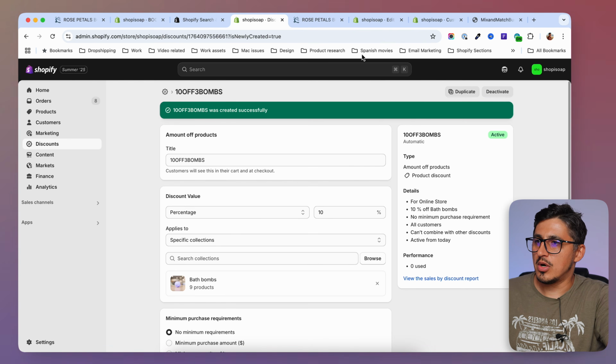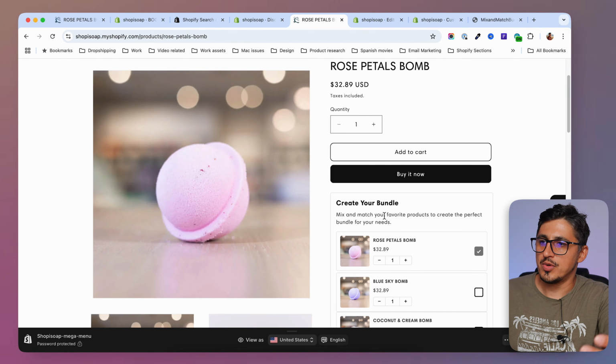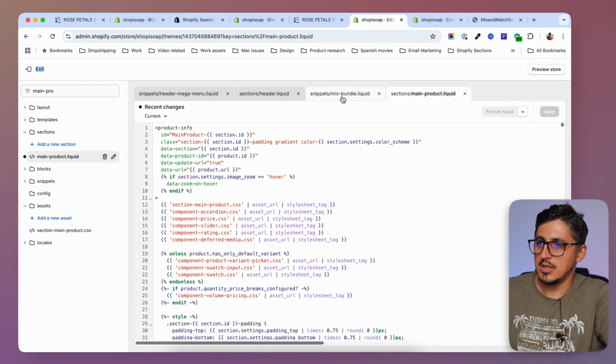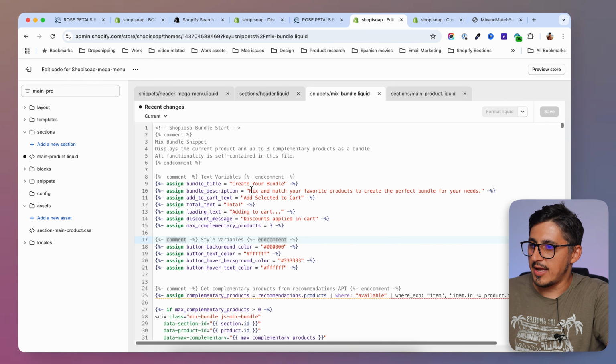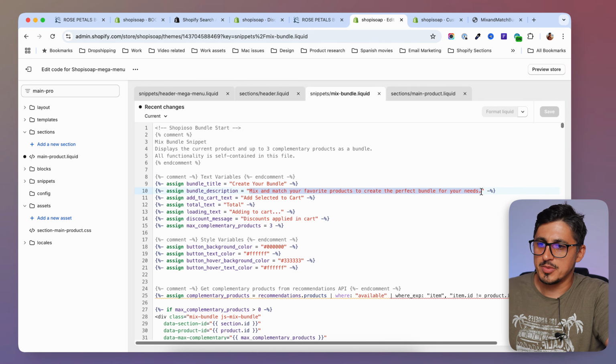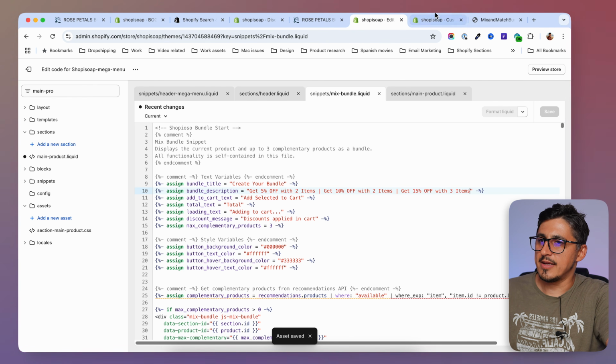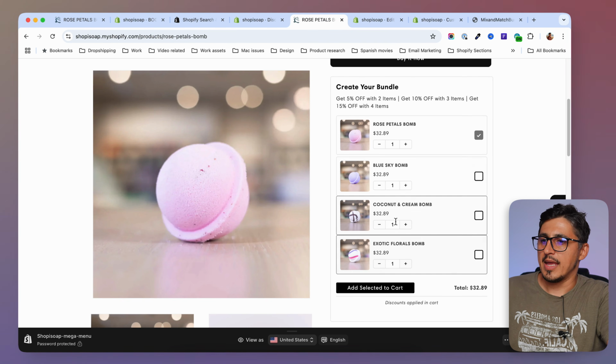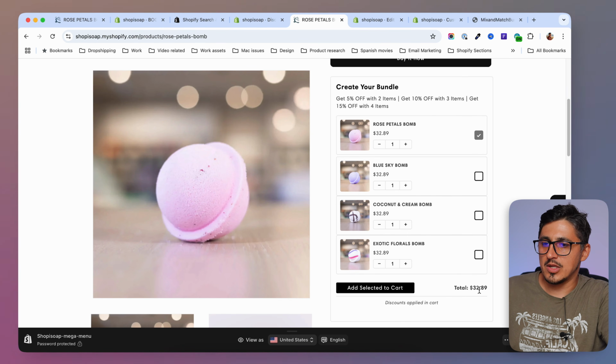And you can actually replace this text in here to reflect your discounts. To do that, you're going to go to your widget, to the mix bundle widget, and in here you're going to have this text, which is the description of the widget. You can replace it with something like this, and if I save that, you can see that the text is now updated to get 5 with 2 items, get 10 with 3 items, get 15 with 4 items. You can actually write whatever you want in here. You can add emojis and so on, and customers will know that the discount will be applied inside the cart because of this message over here.